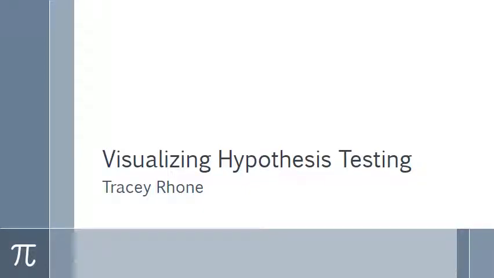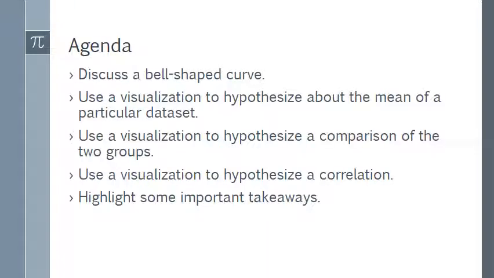Today we'll be visualizing hypothesis testing. The agenda: we'll discuss a bell-shaped curve, use a visualization to hypothesize about the mean of a particular data set, use a visualization to hypothesize a comparison of the two groups. We'll also use a visualization to hypothesize a correlation and highlight some important takeaways.